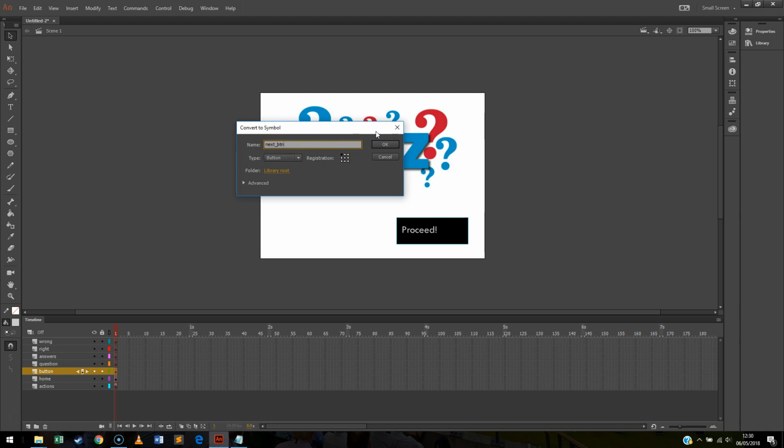When you're creating this sort of product, when you are creating symbols, it's obviously a good idea to name them something that reflects what they actually are. So obviously this is a next button, and I've always put _btn afterwards, which probably stems from when I first created Flash files at university way back when. If it was a movie, I put _mov, MOV. It just helps me recognize it, because sometimes you might have a next button or a next movie, whatever it might be.